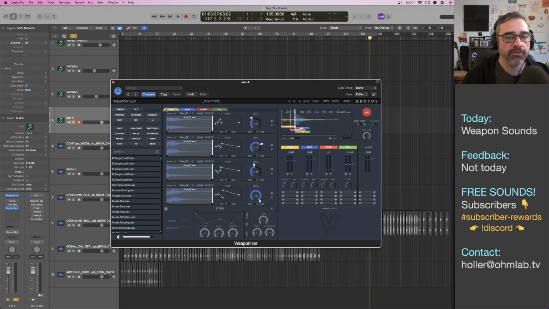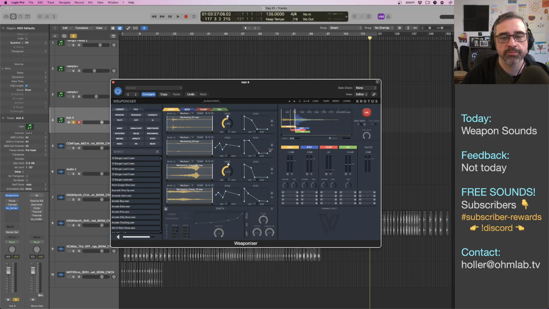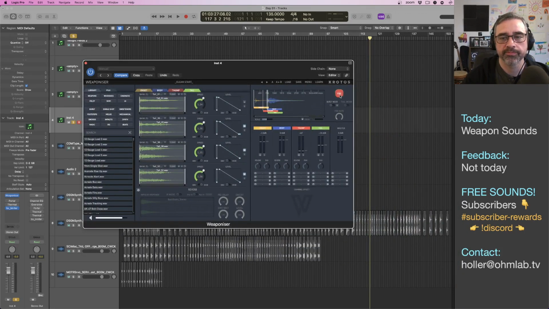Like, for instance, if we were to go through and just mute the bottom 3 banks in each one of these, all of a sudden now our sound is much more focused. Much less unique, but much more focused. Right?